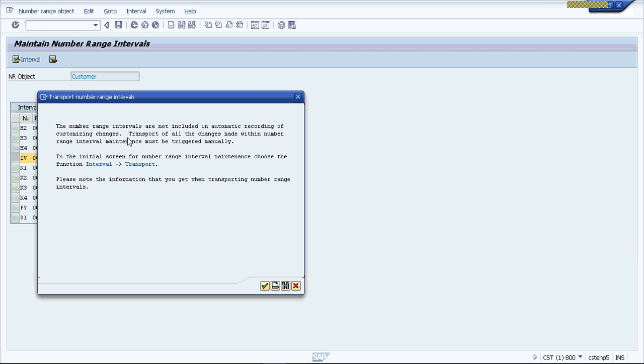Okay, if you change your customer information, it will not assign a different number range for you. Or if you go to your customizing and you change something, there is no customer range assigned for that. Customer ranges are only applicable when you create a new customer in the front end, and then the system will generate an account number for you to give to that customer. That is your account number. That is your unique identifier.